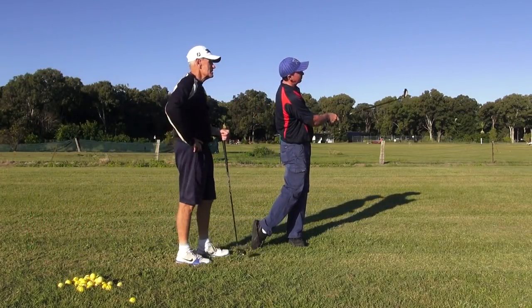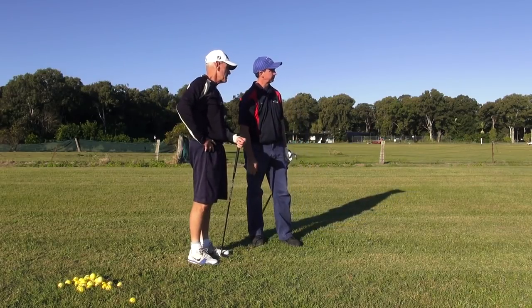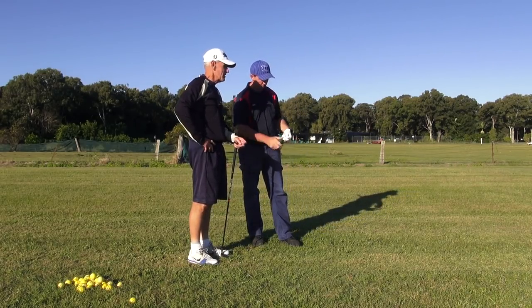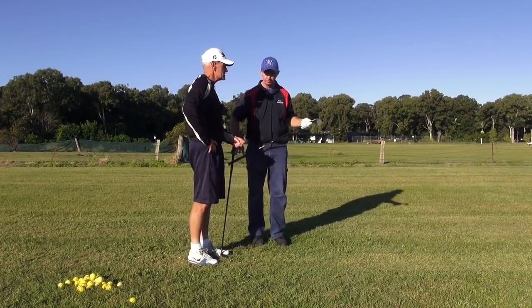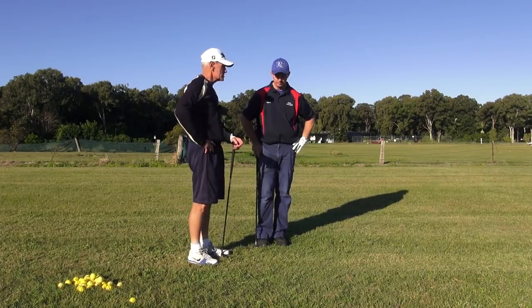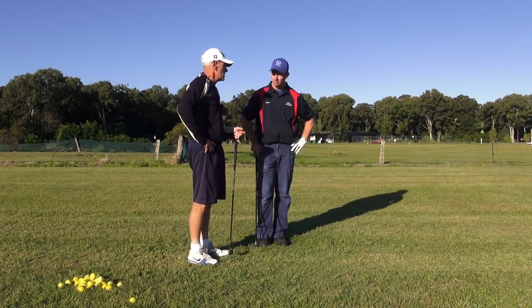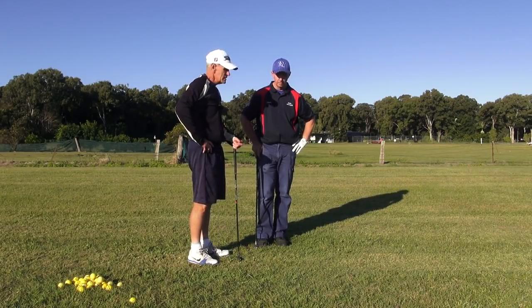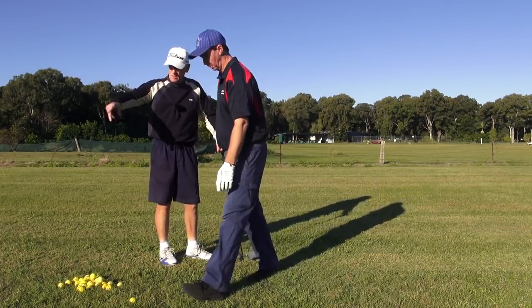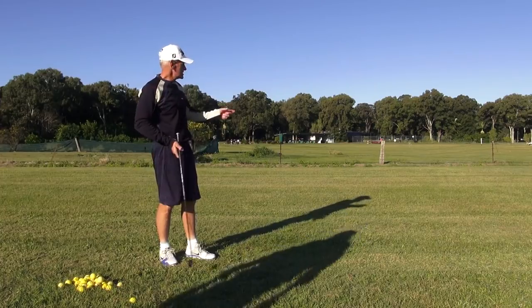Well, guys, they're just three blueprinted golf shots, aren't they? And what it does look like to me, and I'll have a look at it on video, is that it does look connected. It looks slow and it looks just like a reduced golf swing. Now just hit a few little pitches like you were hitting over there. Yeah, just go and get your wedge and just hit a few.